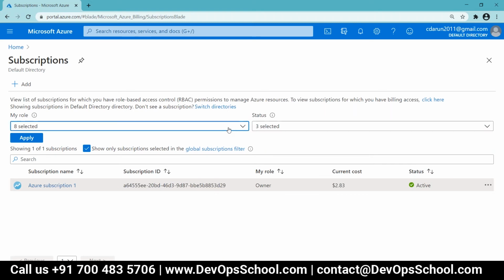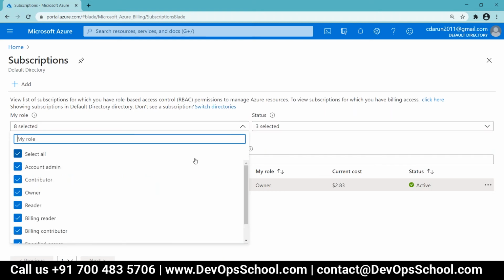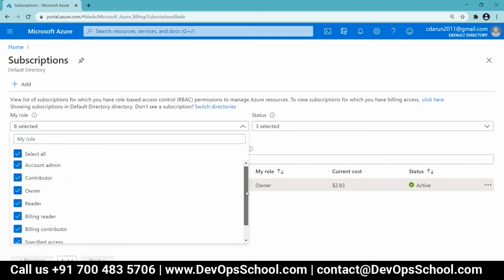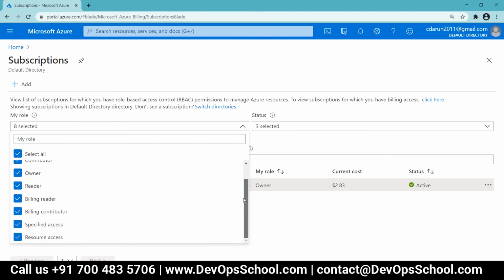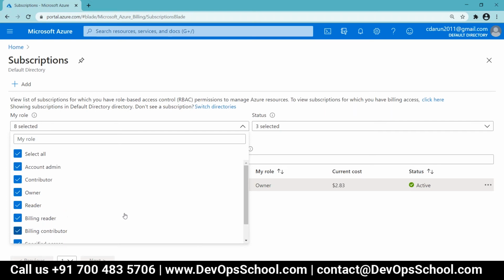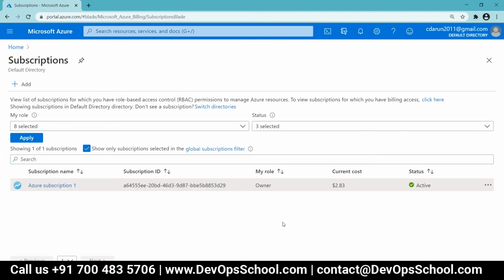Okay, let me share my screen. Now it's clear, I think. From here you can decide the role by adding and so on, but do not add unnecessarily. It will charge you because yours is pay as you go, Arun. From here you can separately add the money. Billing contributor, everything is there. We'll discuss in AZ-104, don't go into it right now. Do not create any other subscription here.